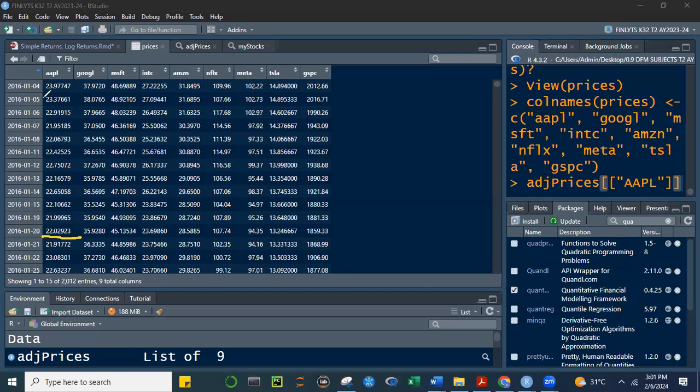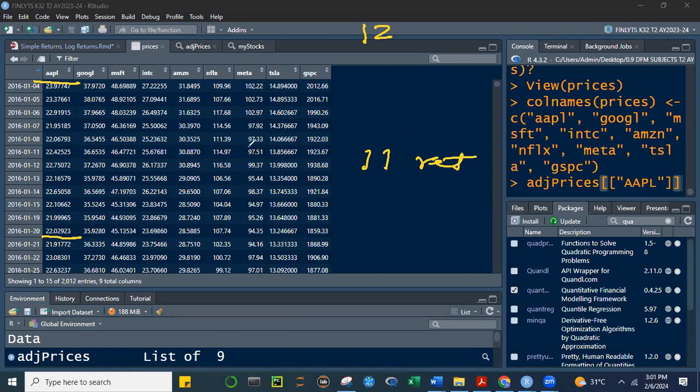If our data set is only up to here, and we'd like to create an object containing the simple returns of this data, you have 1, 2, 3, 4, 5, 6, 7, 8, 9, 10, 11, 12 observations. So from here to here, 12 observations, 12 prices. Then if you compute for the returns, you will only have 11 returns. So it's always minus 1 the number of dates.